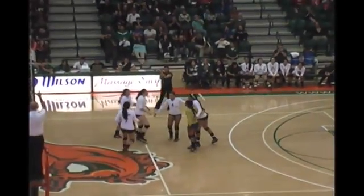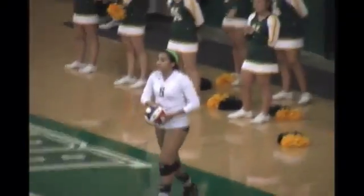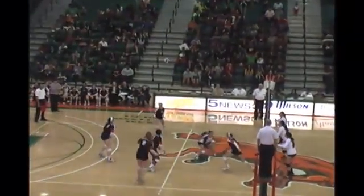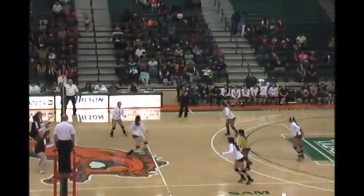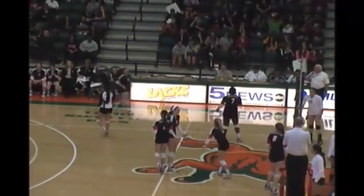Warrior point, and the Warriors will take their first lead of Game 3. They didn't have a lead in Game 2 at all, and in Game 1 they had a lead, but they lost it. Let's see what Garcia can do here for the Lady Warriors. Garcia gets that one nicely across to the Chargers. Looked like that one might not make it, and instead it did. Chargers sent that ball right back over on the Lady Warriors. They weren't ready for that, and that'll bring up a 6-6 game here, so it's all tied up again.